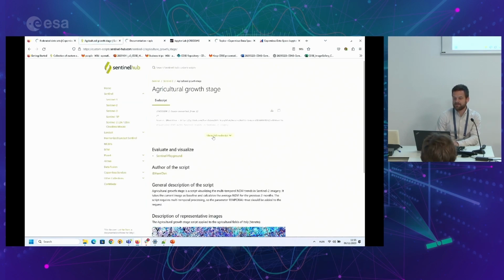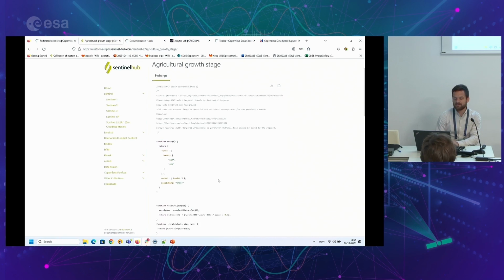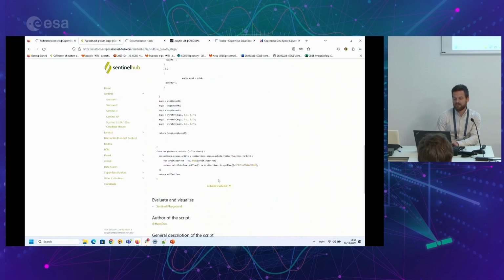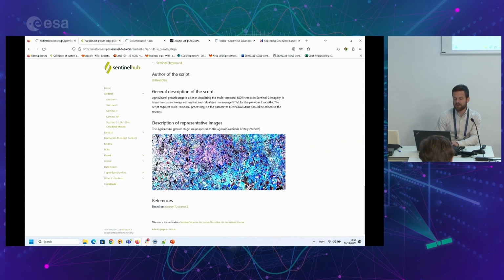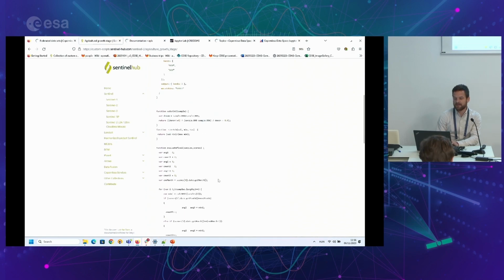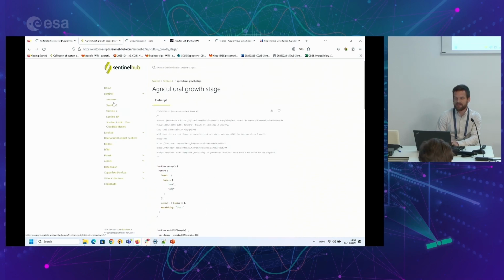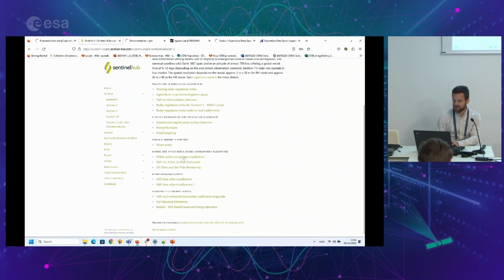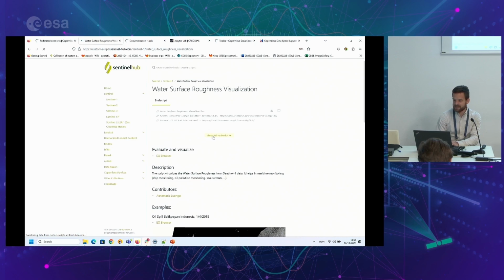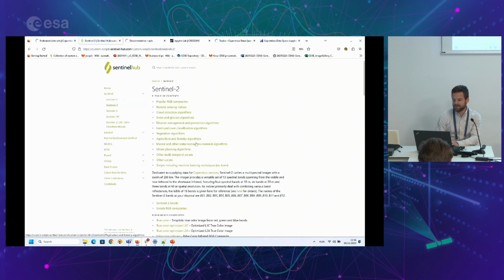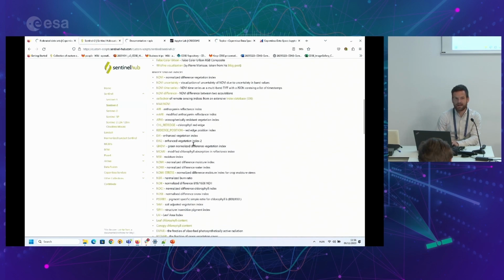you can look at the eval script, and you can just copy that to your API request. But often there's also a bit of information on how the script works or how to look at it in more detail. Some of these are really, really simple short ones. So one of my favorite ones, water surface visualization, is just 2 lines. Some of them are really complex. There's even ones which include a decision tree.